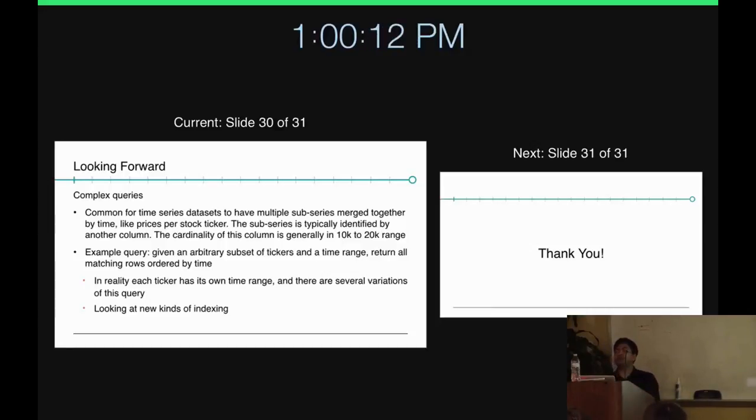The other way to do this is to have an index where I separate out the data set by the company ID. So the first component of your clustered index is actually the company ID. And then what you can do is select the right set of rows and then just merge them.